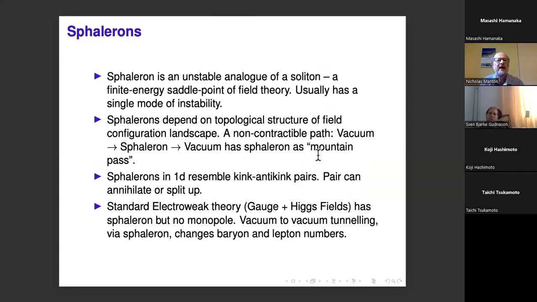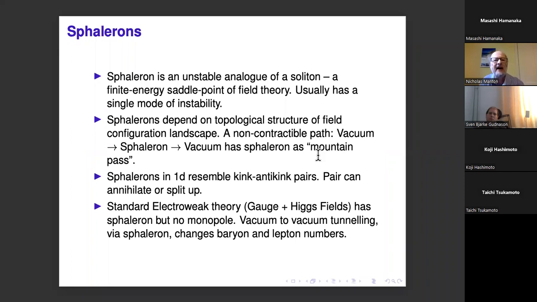And so just a reminder, a topological soliton is typically a stable object, often minimizing the energy and often satisfying this Bogomolny calculation, which explains why it's stable. But in field theory, it's quite possible to have unstable static solutions. So these are saddle points of the field configuration space of the theory.